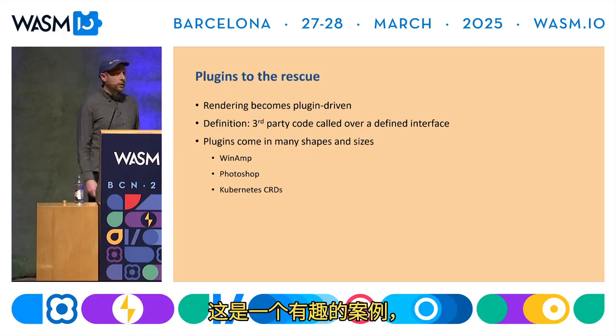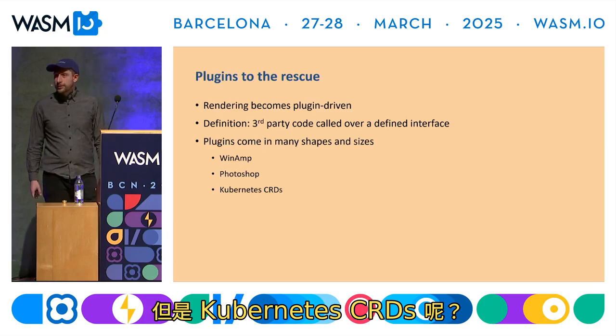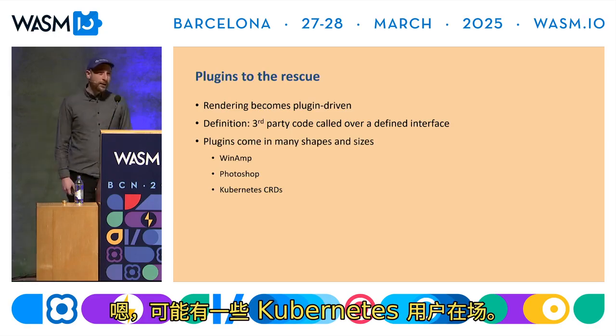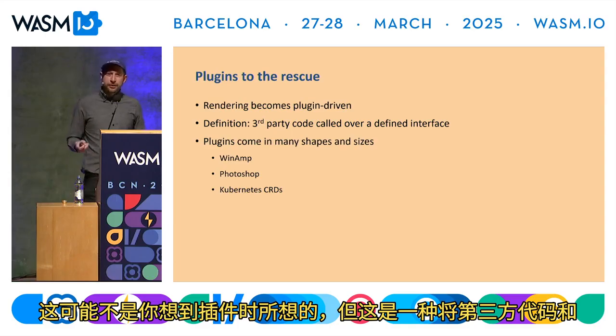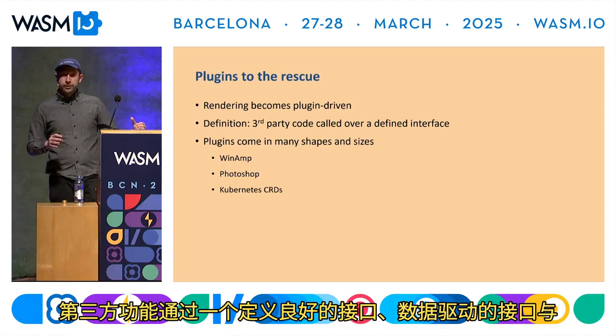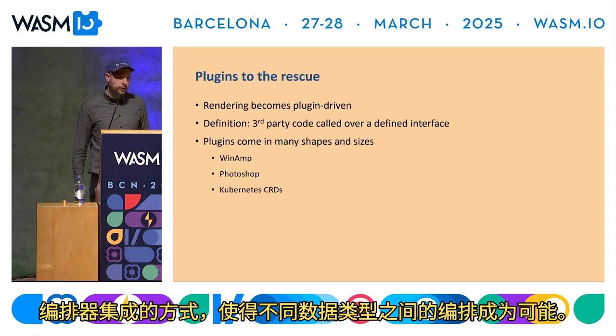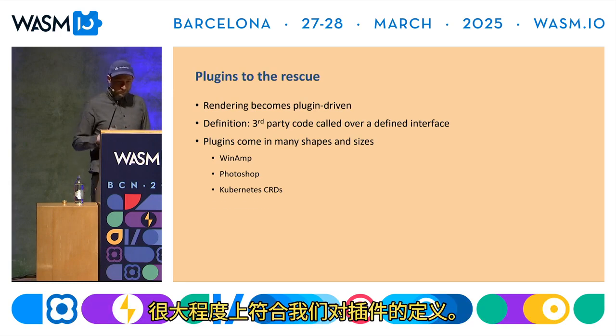This is an interesting one, but what about Kubernetes CRDs? Yeah, probably some Kubernetes people in the crowd. Might not be what you think of when you think of plugin, but this is a way to take third-party code and third-party functions, integrate them over a well-defined interface, a data-driven interface, with an orchestrator in a way that things can orchestrate across different data types. Largely meets our definition of plugin.